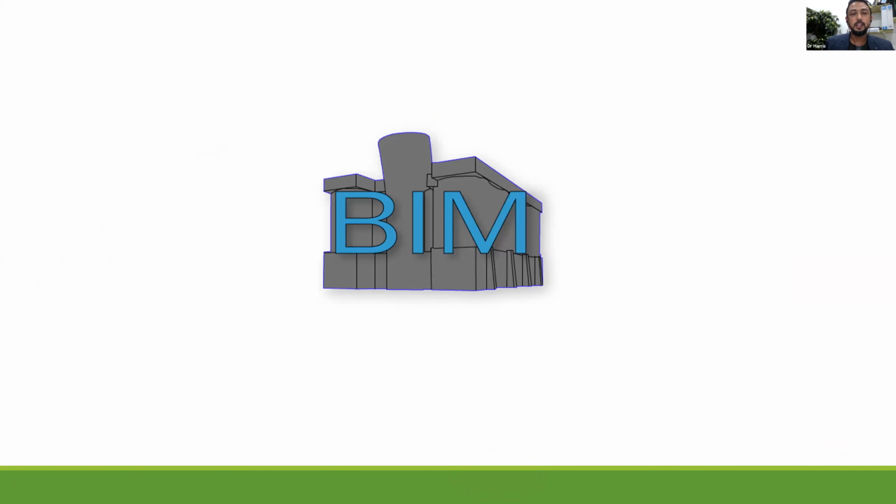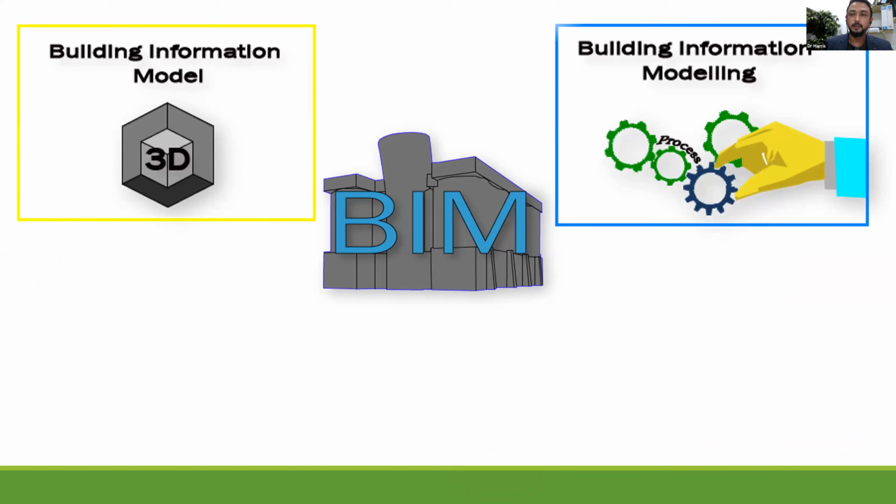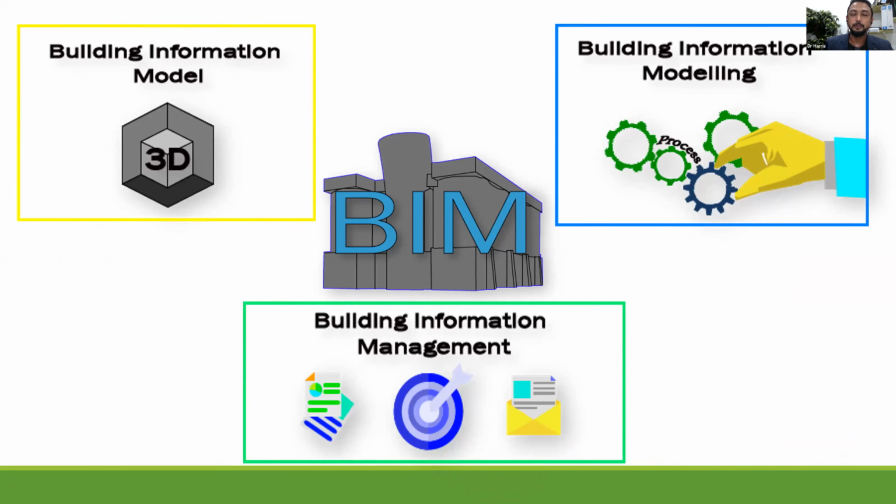And if we talk about BIM, it can have three meanings: either building information model, which refers to the 3D model itself, or building information modeling, which refers to the process of implementing the information, or we can say building information management, which refers to the operation and maintenance based on the digital information. So all these three, as you can see, are BIM. But if you say building information model, it refers to the 3D model itself. And modeling means the process of the information.